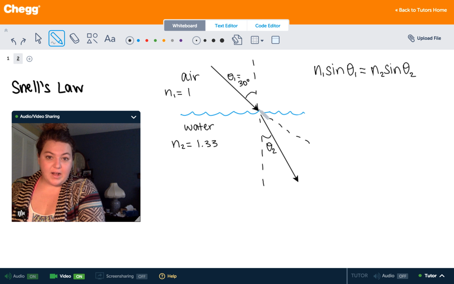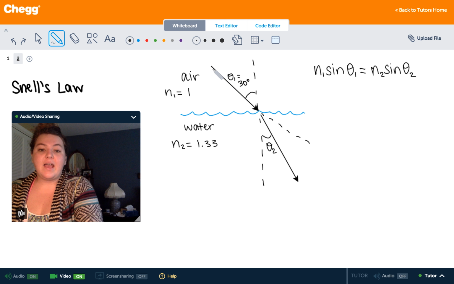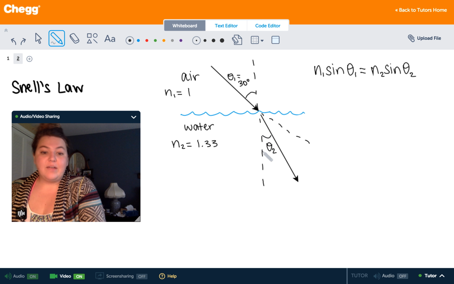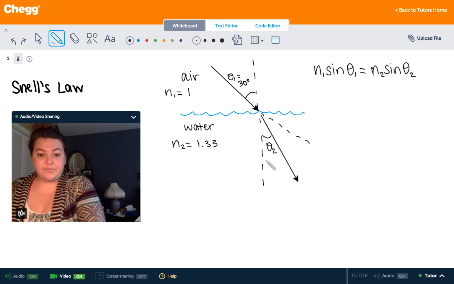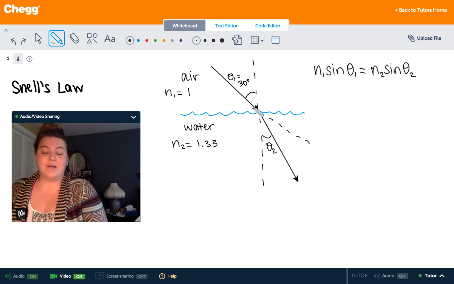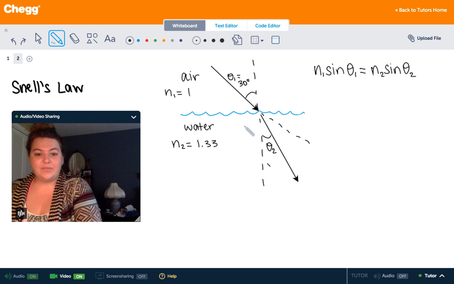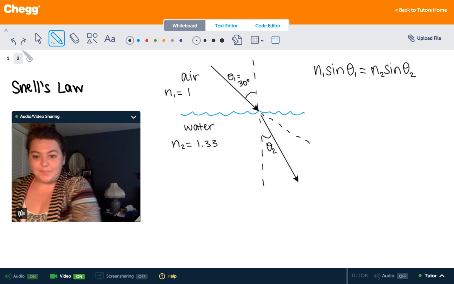But since the light ray has hit the water, it slows down just a bit, and that bends the ray just a little bit. And if we know the indices of refraction of the air and the water, and if we know the angle at which the light hit the water, we can find out how much that light ray was bent with respect to the vertical here. And this is called Snell's law. It's named after a Dutch astronomer, his last name was Snellius. But in fact, this phenomenon was recognized far before Snellius was ever born. But he gets the name, so we'll call it Snell's law.